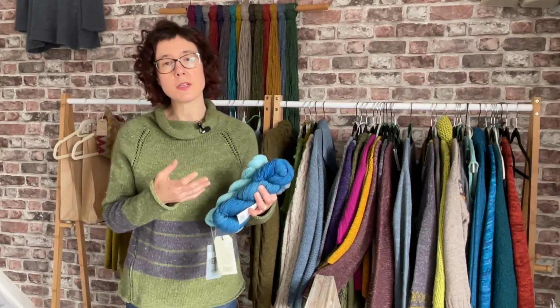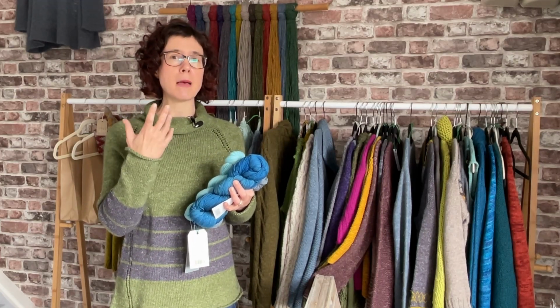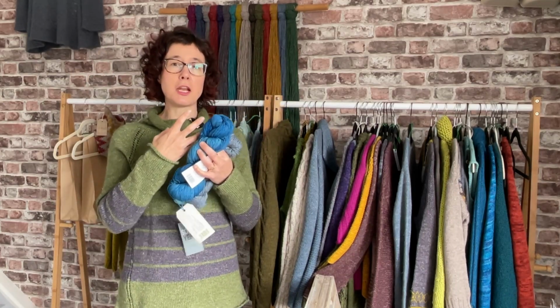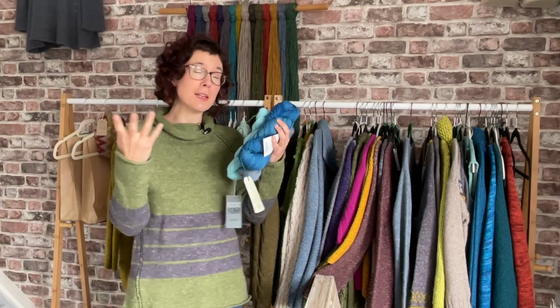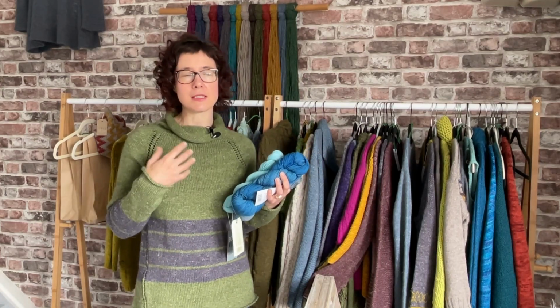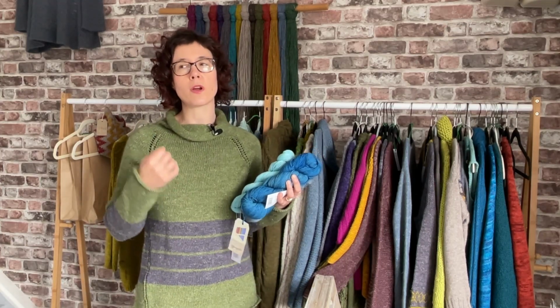Whereas with woolen spun, the stitch definition isn't always super, super crisp, but it has a very, very magical change when it's blocked, because it has held air, and so when it's blocked, it poofs. It's got a big poof to it when it's blocked after you're finished with it. That makes it very, very good for projects that you want a little bit lighter, where the stitch pattern is going to be a bit dense by itself. So that would often be things like cables, in particular heavily cabled items, longer garments, anything where the fabric or the stitch pattern is heavier. If you can have a lighter weight fiber, it means that it's not going to have as much density.